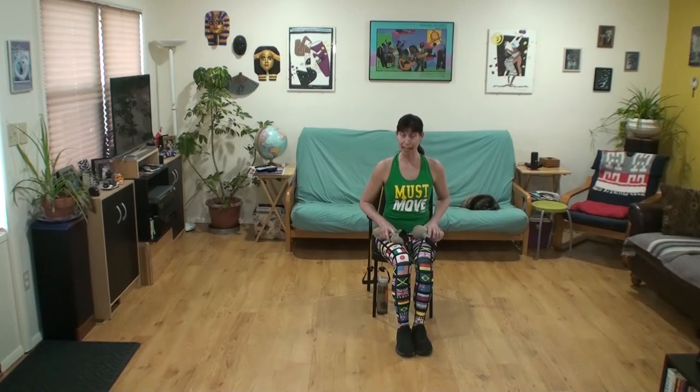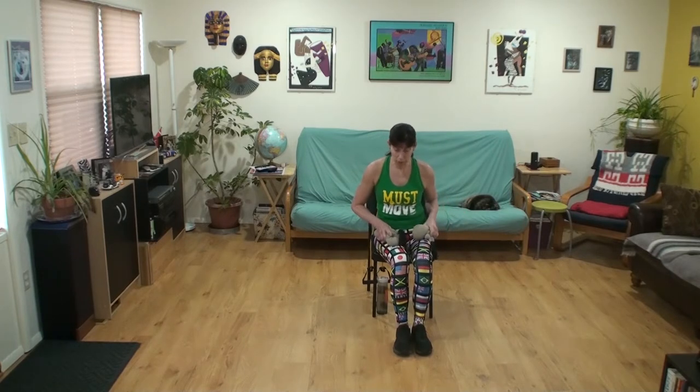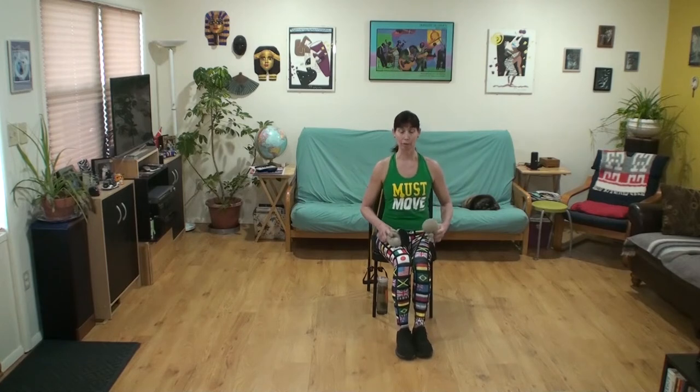Okay, were you able to keep your body still while you did that? Now, we're going to do something similar, but we're going to move the whole torso. So pull the navel in, tuck your tailbone under, and lean back. You can just keep those weights near your heart center as you slide back, perhaps squeezing your knees together without knocking them. Working the abdominals. Breathe as you come up.